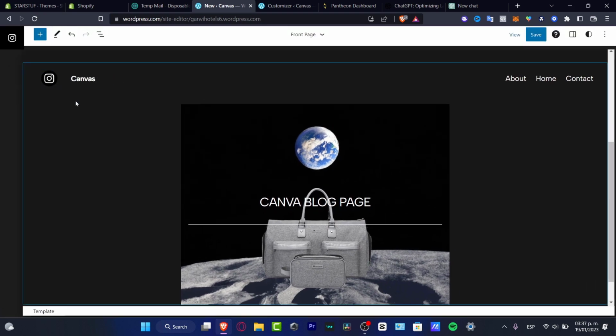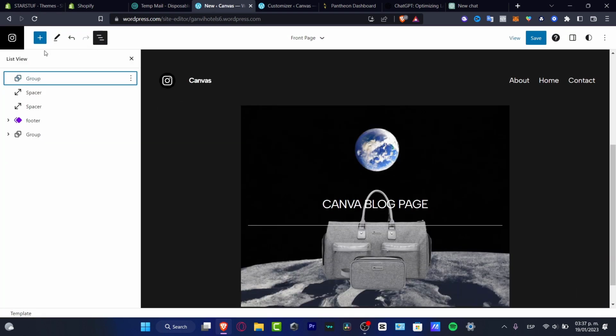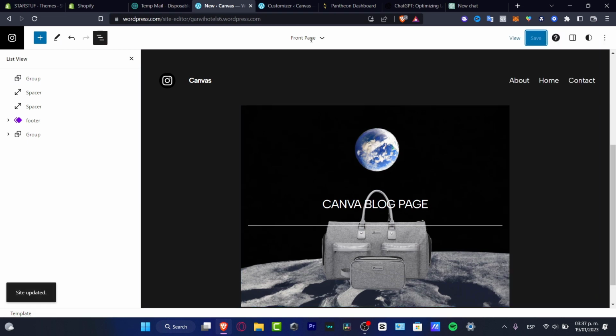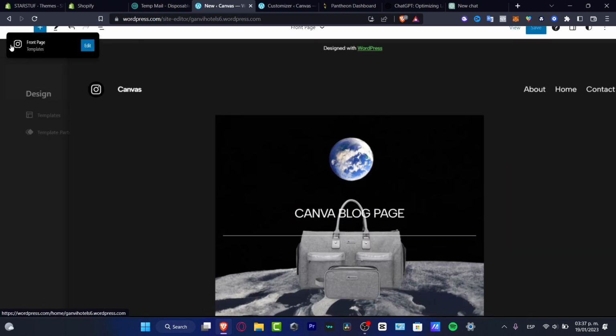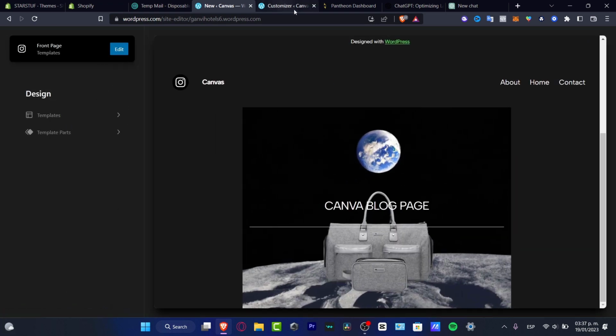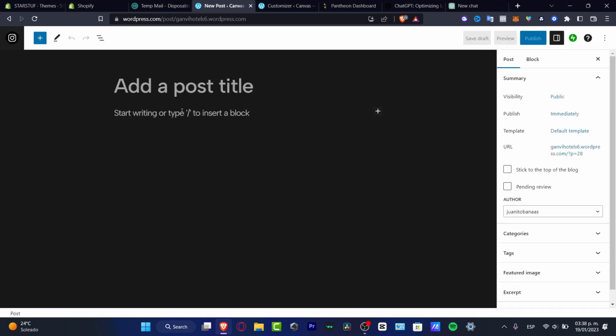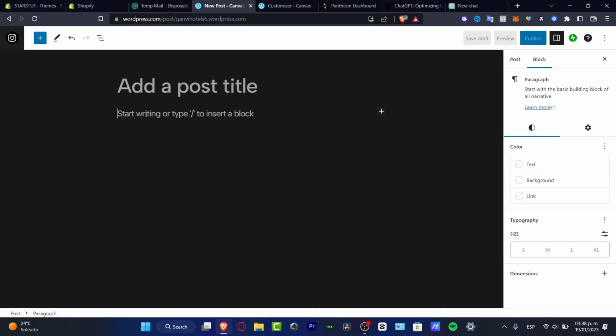And what I want to do is to actually create something new. So I'm going to hit save. I'm going to leave this like that. I'm going to go into the very first part of my actual stuff. So I'm going to just exit here. And here I want to go into grid. So here in grid, I do have a new page that I can customize. So I can click in here.